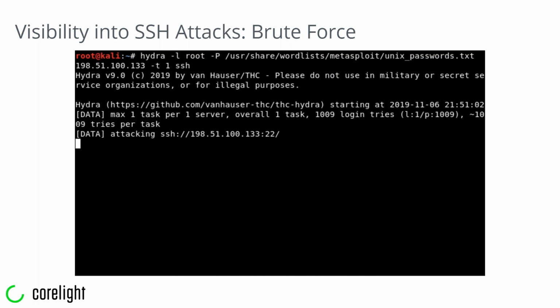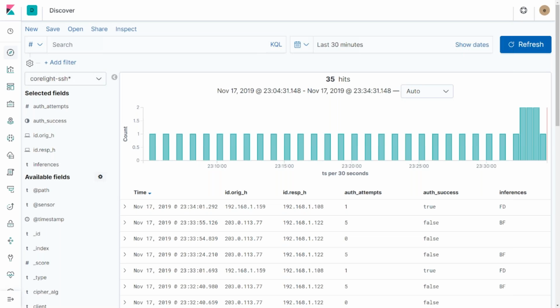So in this particular instance here, if we look at our data, we'll see a spike, as you might expect, in SSH activity as we look towards the right side of the graph here. And so that might be a clue, but without that SSH inference functionality, I'm not really going to know what's happening inside there. So let's look down at our inferences column. You'll notice a handful of new keywords here, this BF, which is to indicate brute force. So this is a high level of authentication attempts that are happening inside that SSH session.